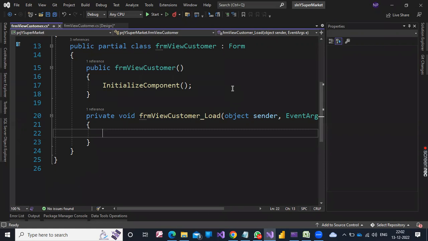The second one is we have got to give a command. The command is just a query that you give, like select star from customers, or insert into customers for inserting into the table, or delete from customers where you give the criteria.